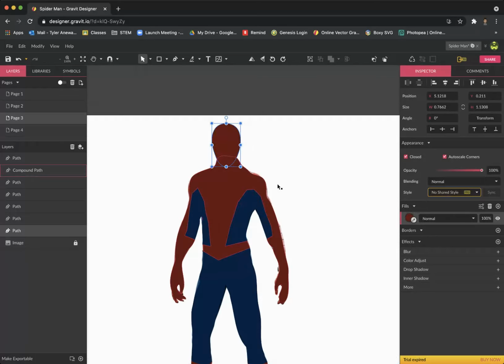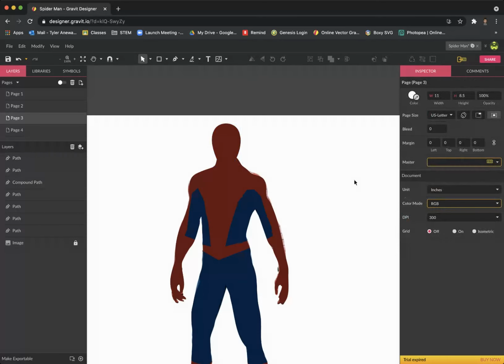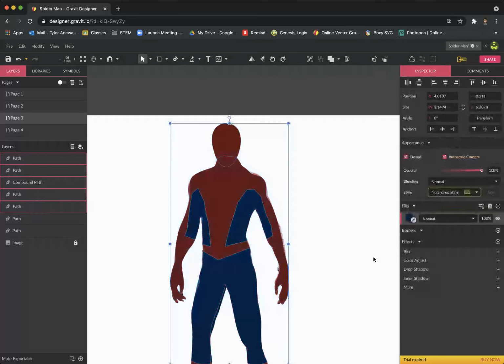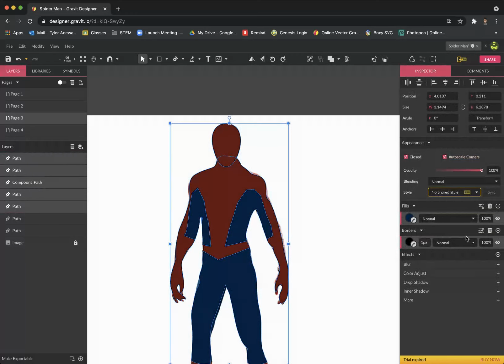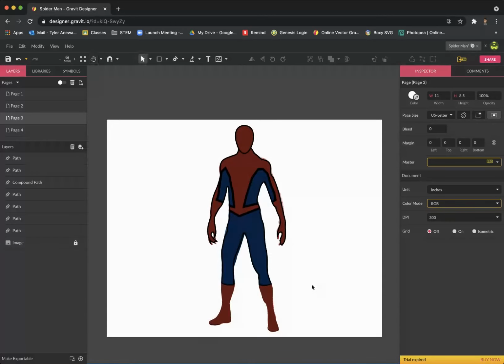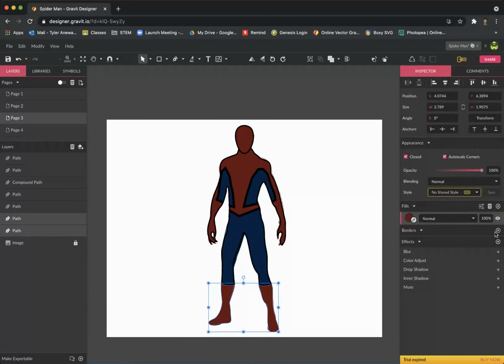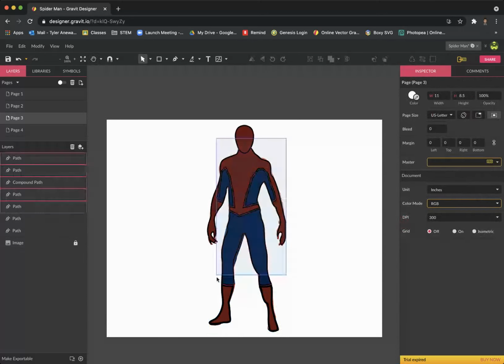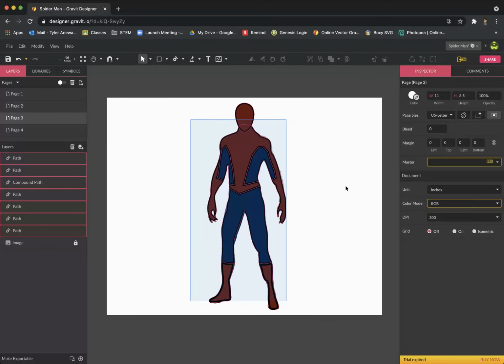All right, so now let's do the head. Let's make the head there. The head should be in front of everything, so I'm going to put that up in the layers palette. And just for the sake of fun, give everything a border. Right, there we go. So hopefully you're getting the idea. Oh, these don't have a border. What was the other border at? Shoot. You have to make all the borders consistent.